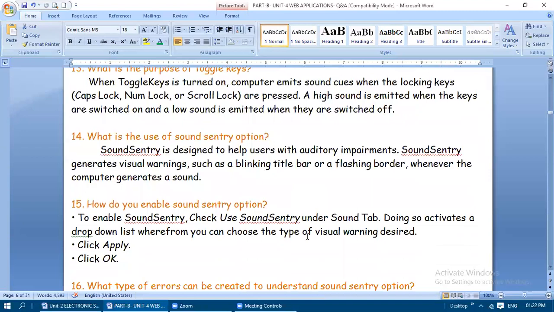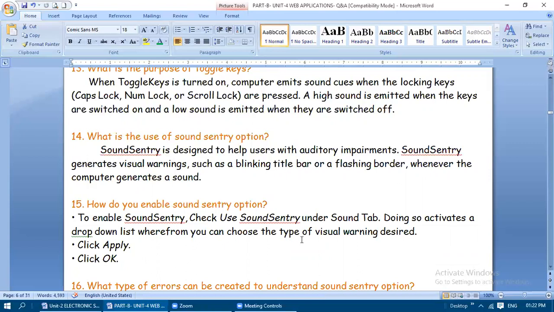What is the use of the sound sentry option? Sound sentry is designed to help users with hearing impairments or auditory impairments. It generates visual warnings such as blinking a title bar or flashing a border whenever the computer generates a sound.